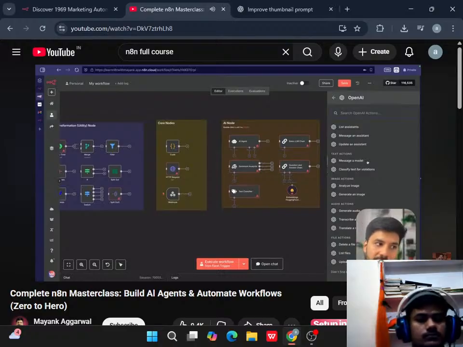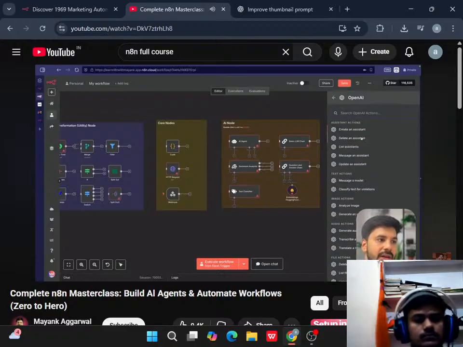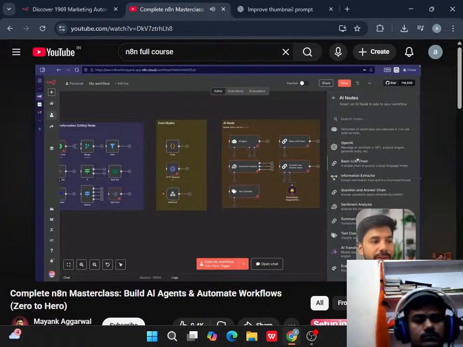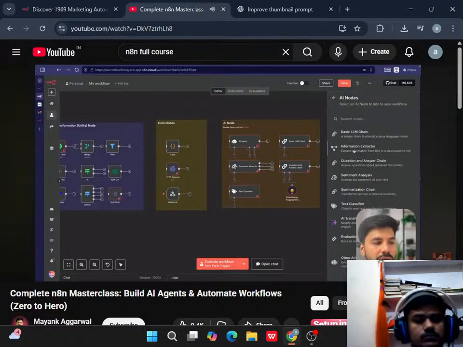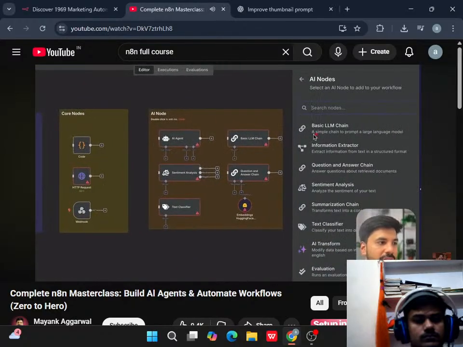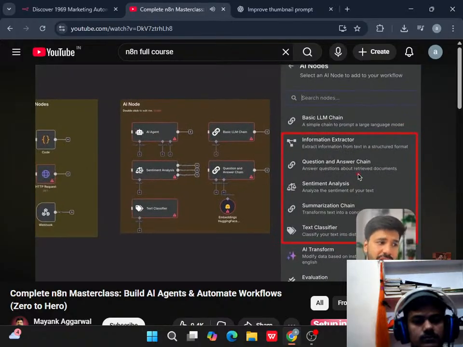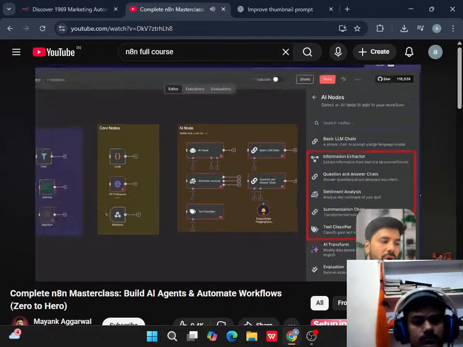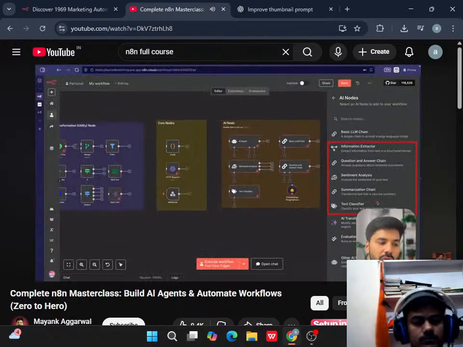And let's say we can message it, we can message an assistant, we can delete or create an assistant, all these things. Then we have the basic LLM chain and a few of the use cases out of the box. So we have the information extractor, question and answer chain, sentiment analysis, summarization chain, text classifier. All these things are present, which we can use out of the box.